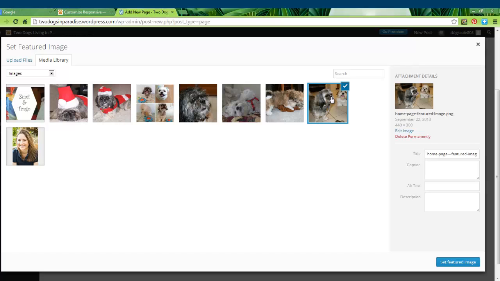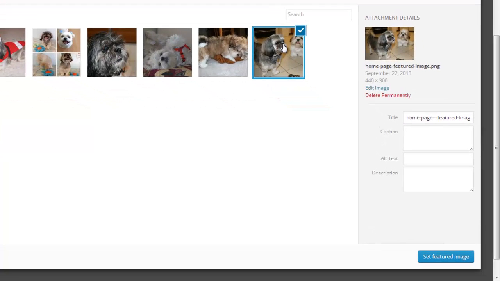And the image size for this particular placement, which you'll see shortly, should be 440 pixels wide by 300 pixels high. And you don't need to remember that. I'll have these notes back on the web on my blog post so that you can refer to this later.